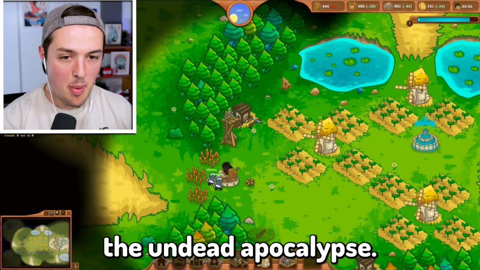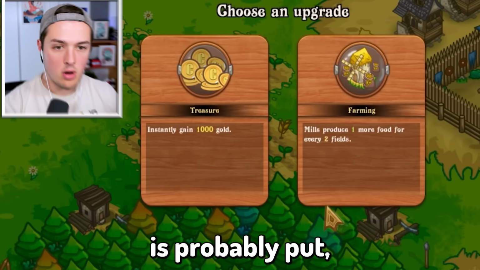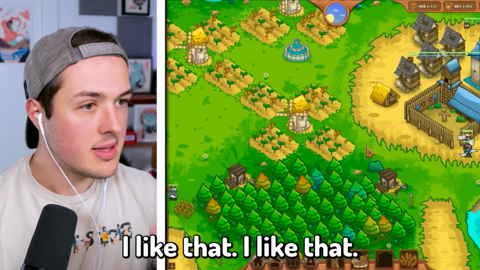off the undead apocalypse. Okay, we still have a little bit of extra time, and what I'm thinking we could do is probably put, oh, what's going on? Oh, another upgrade. Yes. 1,000 gold or mills produce one more food for every two fields. I like that. We definitely need food to feed our people.